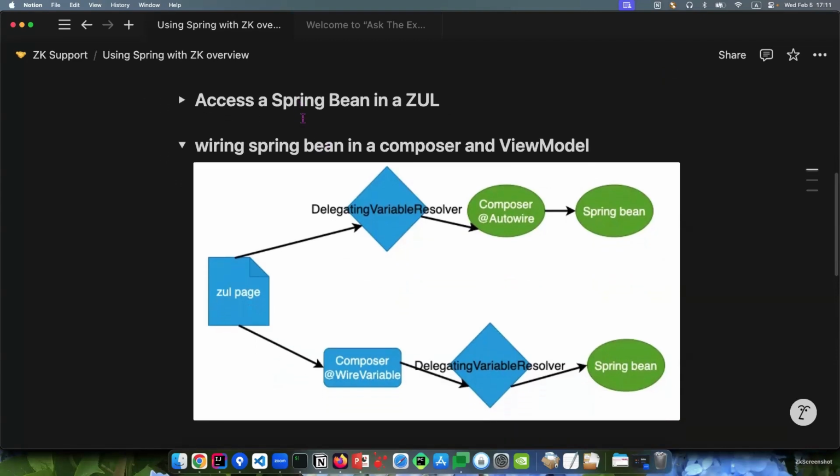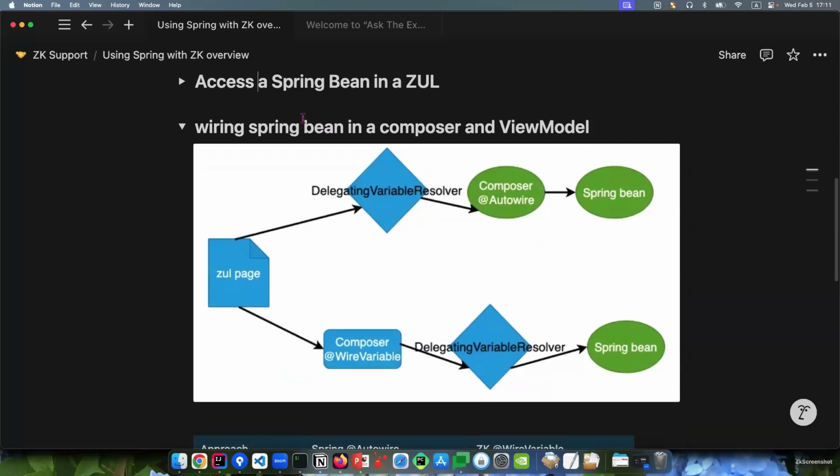So actually, doing this in ZK is quite simple, but there are two approaches. You can choose one. So this is a raw page. The top is the first approach and there's the second approach. You can choose either one. They serve the same purpose. I think the preference is just different. So it depends on your preference, but both have the same function, the same feature.